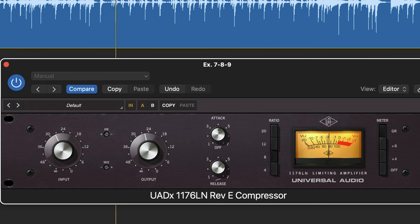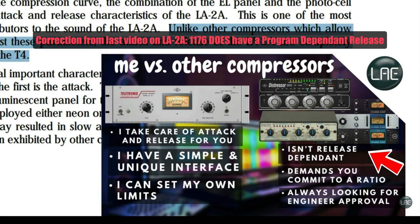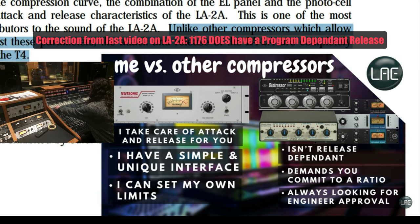Now, this is something that I actually learned while reading the manual for this video. And I actually included the 1176 in a meme in my last video, which didn't actually apply. So I learned something new while reading the manual, even after using the 1176 as a plugin and as the hardware unit for years. So my bad, read the fucking manual.